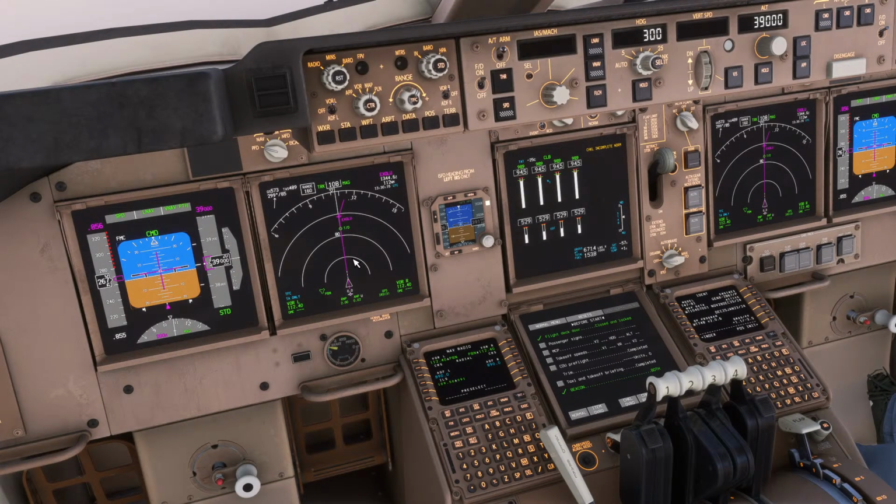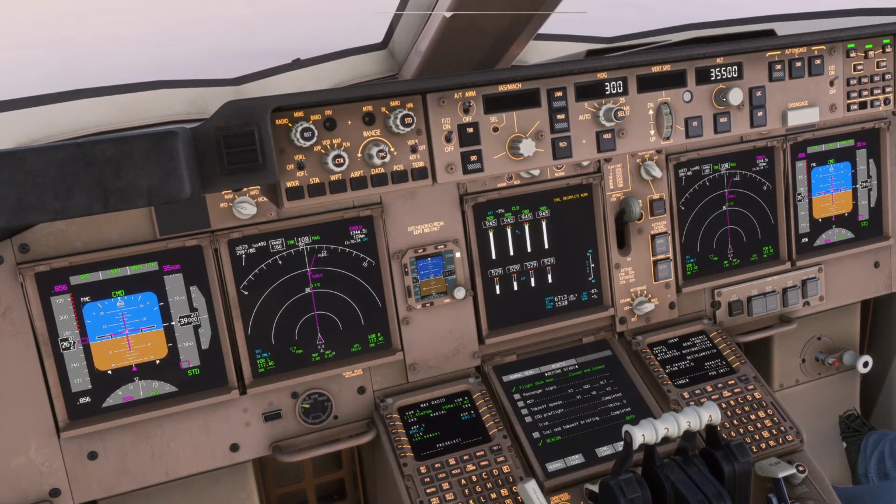Notice it won't actually start descending because we haven't told it how to descend yet. We'll go for vertical speed descent and play with it ourselves on the way down, just to see what we can get it to do.